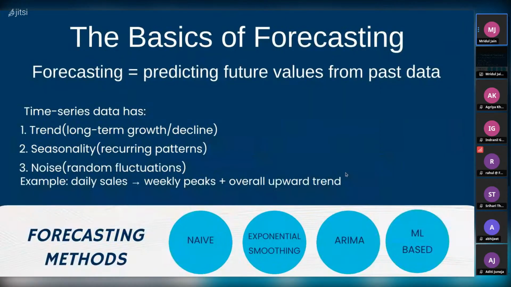But now I want to switch my focus towards the forecasting part. Now, what is forecasting? I'll take a step back and I'll describe the basic attributes of forecasting. Forecasting is predicting future values from the past data. So, in a time series data set, we have trends. Trends could be any long-term growth or long-term decline, which we can observe.